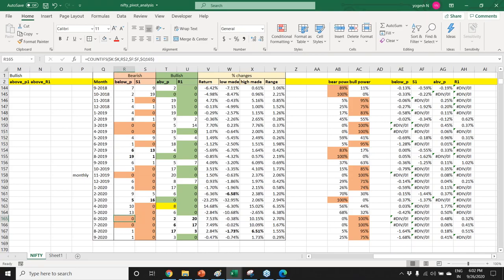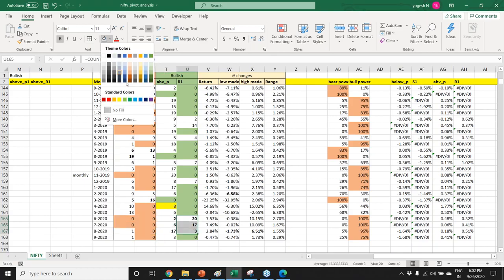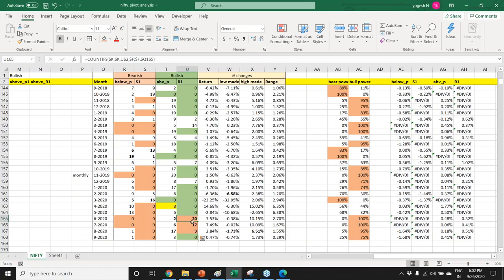Now June, July, August, if you see here, the stock was hardly below the monthly pivot. It was always above the monthly pivot. And see the number of days it spent above R1. So these were momentum months because the stock spent most of the time above R1 in these 2 months. Nifty gave 10% return in both months. And in August it gave 6.5% return because the above-R1 days were fewer. So momentum was less. Getting my point?